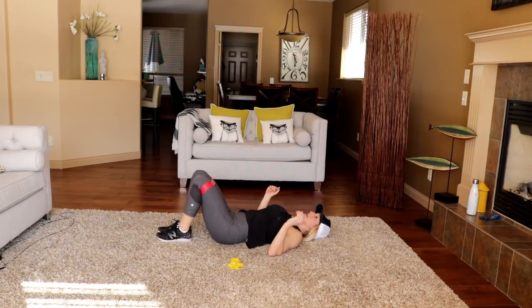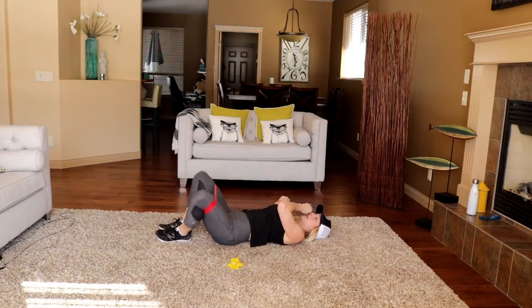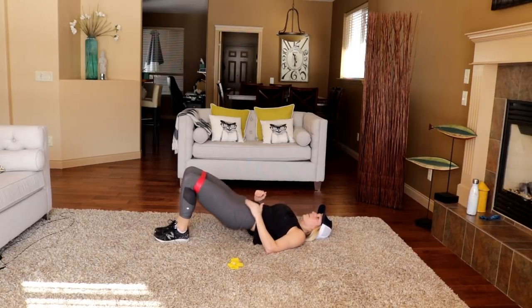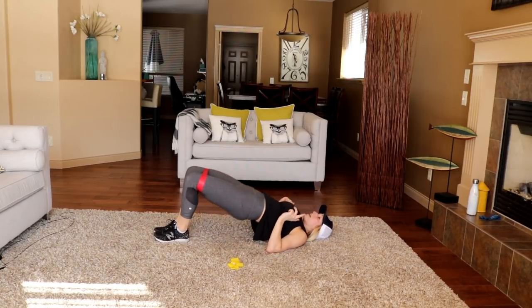How come I can't get that? It's like patting my stomach and rubbing my head. So when you're on the ground, you're wide, up, narrow. Wide, up, narrow. You're probably like, stop talking, we got it.